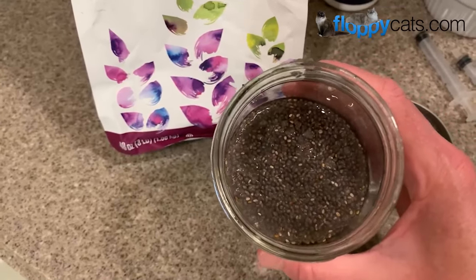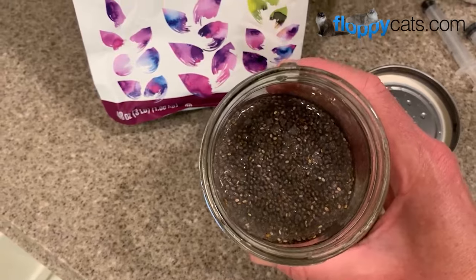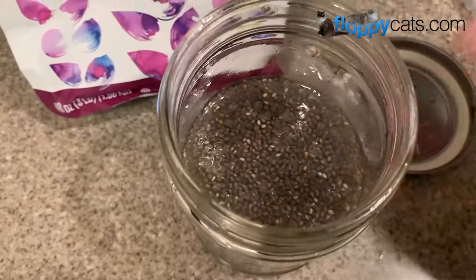So there's something about the gel that takes away the flavor of the chia seeds, but the chia seeds really don't have much flavor anyway. And you can see that they have fiber and omega-3. The fiber obviously is what helps them poop.